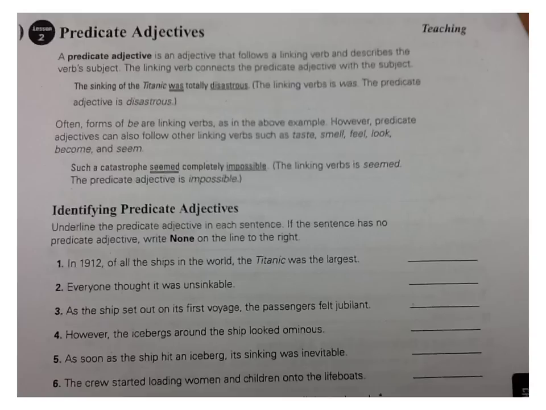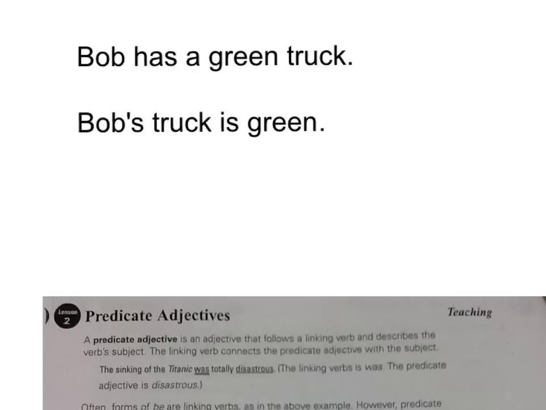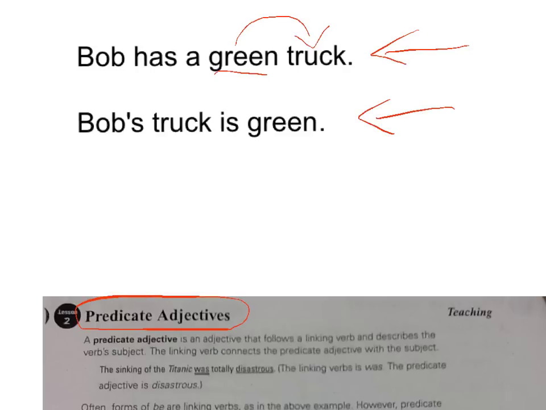Here's a new kind of adjective that we're going to learn about. Usually, you have one adjective that comes right before a noun it modifies. Let me give you an example. In these two sentences, the word green is always modifying truck. What kind of truck is it? It's green. The first sentence is the normal way that we've been looking at adjectives so far. And the second sentence is what's called a predicate adjective. Notice right here, predicate adjectives. That's what we're talking about.